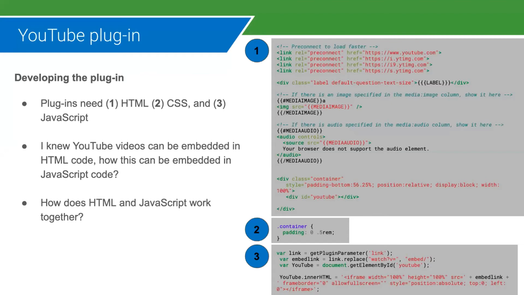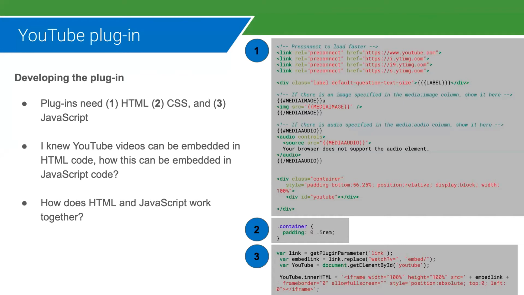Although SurveyCTO allows HTML inclusion, I knew that using HTML, you can embed YouTube videos. But the problem is, in the SurveyCTO form, you cannot embed YouTube videos inside a form. So what can be the solution? So we started thinking, as plugins, the field plugins can give you so much power, including integrating different things in the SurveyCTO form. What if plugins can be helpful to integrate YouTube videos?